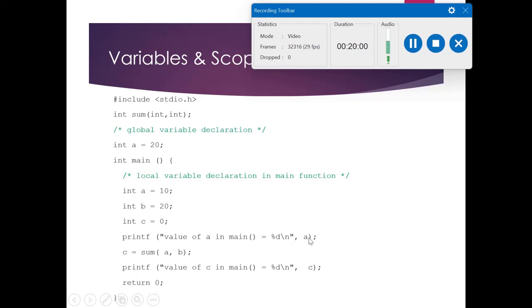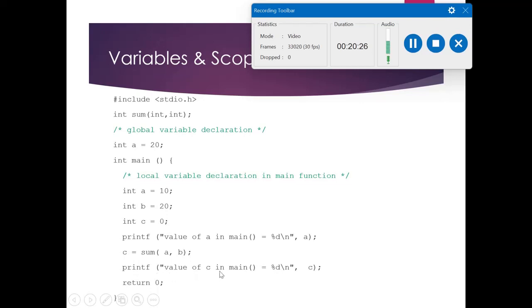What is the value? 10, because it gives a higher priority to the local variable. Then it passes c equal sum of a and b. It passes this a and b. What is a and b? 10 and 20. Here it gives the higher priority to this local variable.